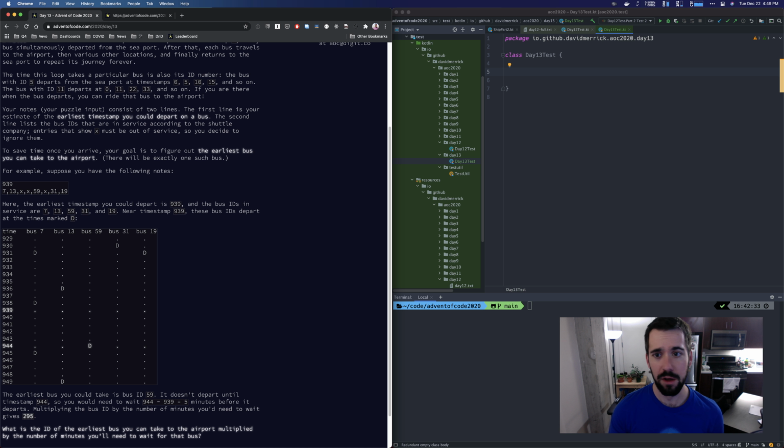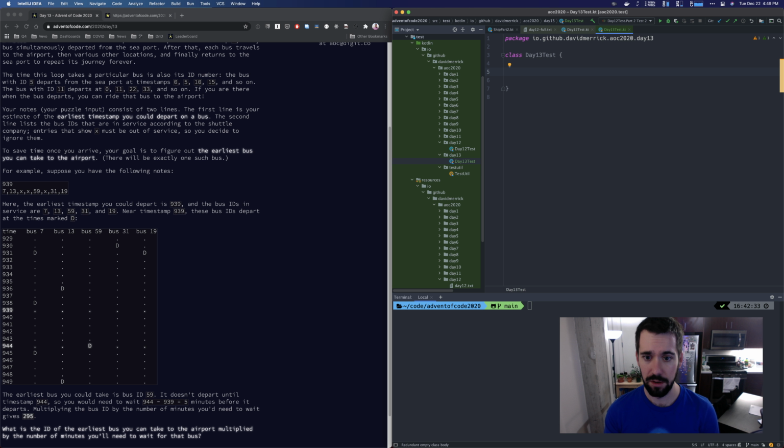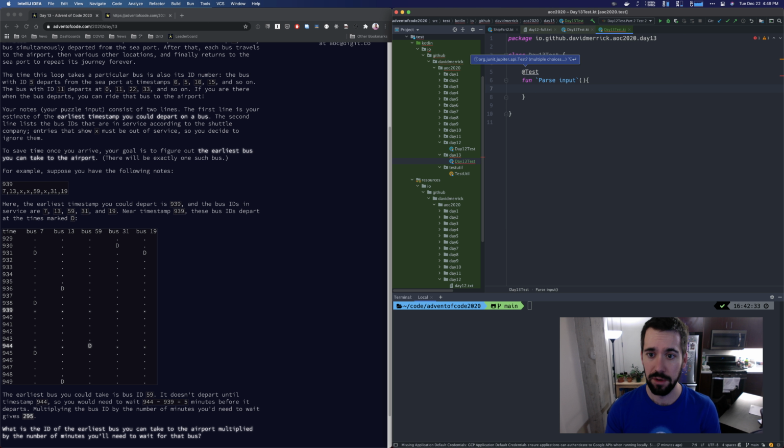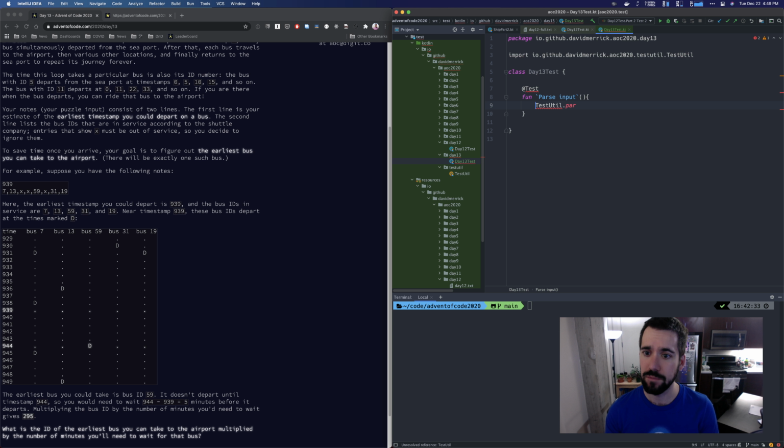Yeah, anyway, I'm going to parse it for now. I need to make a test, add test. We're going to do parse input. Test util. Parse input, and then we're going to pass in this class so it knows where we are.